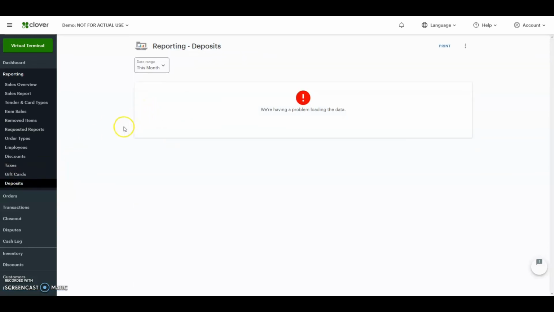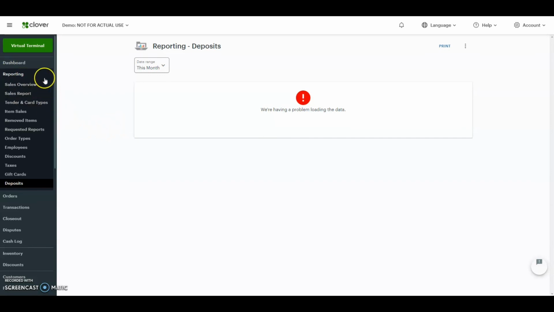And last but not least, we have deposits. Deposits is basically what's going over into your bank account after the credit card processing was already settled. This one's pretty self-explanatory. Not sure why it's not working on our demo right now, but I can quickly explain it. You'll be able to see any fees that are coming out daily, any holdbacks for any certain reasons. If you have a tax account, a lot of the times our company UpNexa will set up an 8.625% hold on the daily funds, so that goes right into a tax account, so bi-weekly you could send out your taxes.